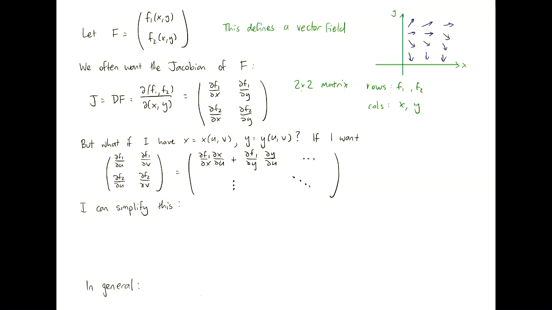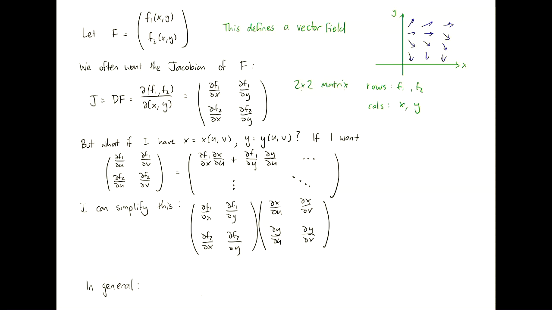But actually, a nicer thing to do is to break this into 2 matrix multiplications. The first is our Jacobian from before: partial f1, partial x, partial f1, partial y, partial f2, partial x, partial f2, partial y. And our second map, going from the x dependence to the u dependence, gives me partial x, partial u, partial x, partial v, partial y, partial u, partial y, partial v. So instead of writing out big, horrible, long chain rules, they're just sequences of matrix multiplications where each matrix is telling you the effect of that transformation in its local region.